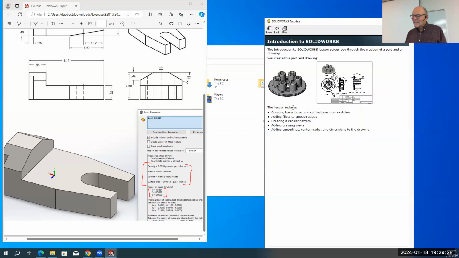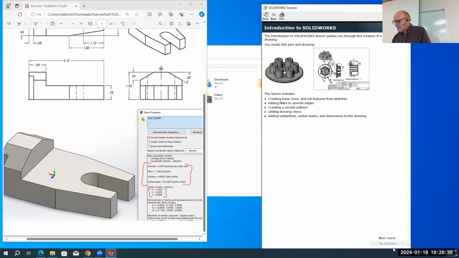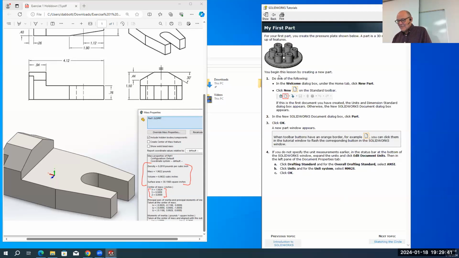It's just a somewhat different approach. There are some different shapes, and it walks you step by step exactly what you want to do, but there's no video. It does it one thing at a time. And once you start it, if you don't know where a command exists, all you have to do is pick that little orange square, and it'll show you on the software, which for some reason got shifted to my other monitor.